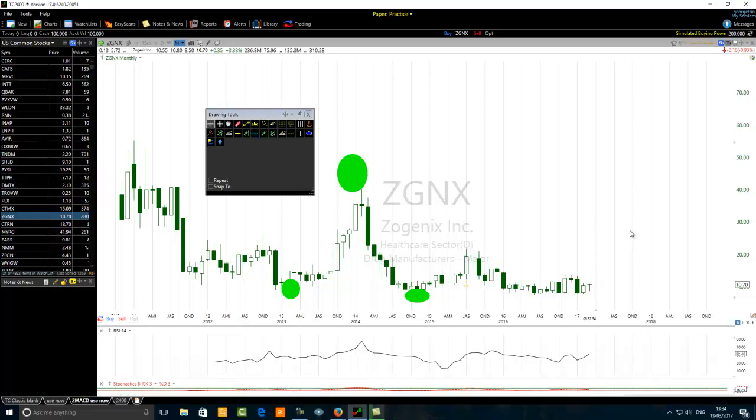All right, in fact, some people may say, all right, we can use this one here as the nut because it went too far. So we can use this one as a nut, draw a line there and say, okay, let's call this one the neckline. As you can see, the price couldn't go above the neckline.